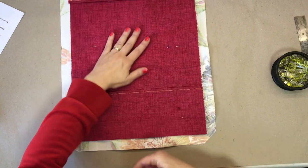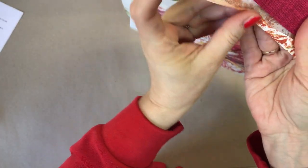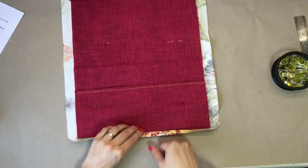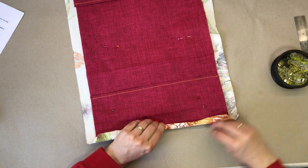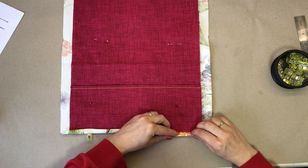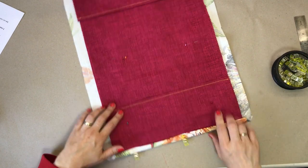Okay, now let's do the other side. Bring it closer. You fold this allowance in half to meet the edge here, and then you fold it over. It's why it's important to actually measure and cut correctly.